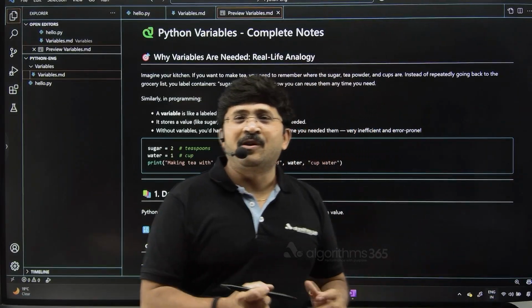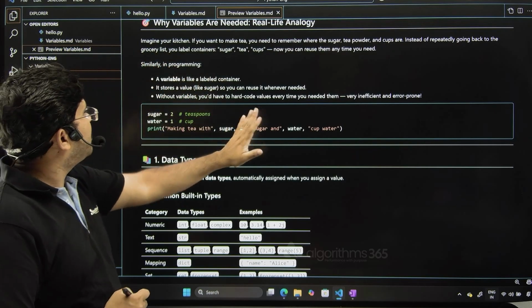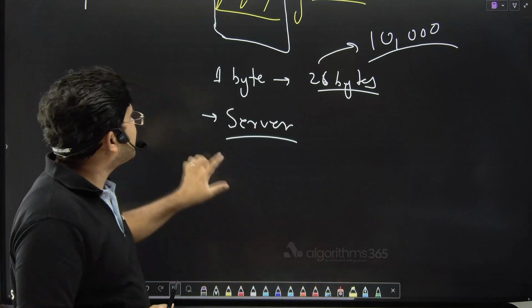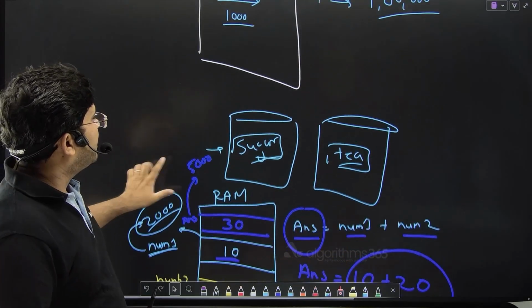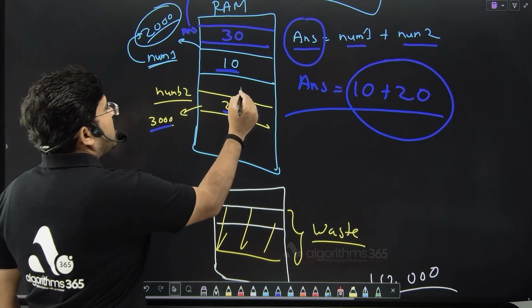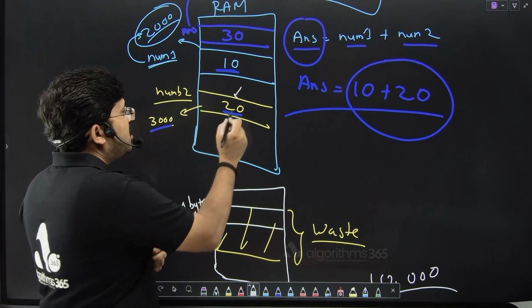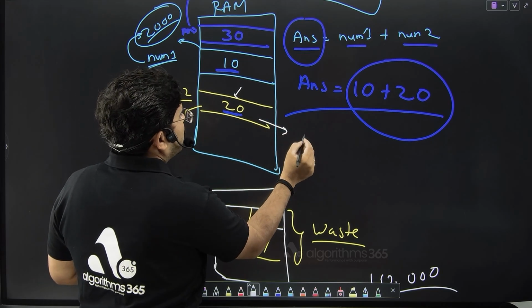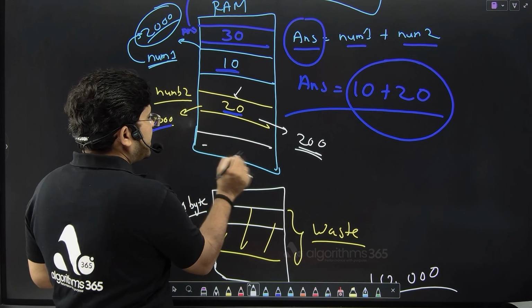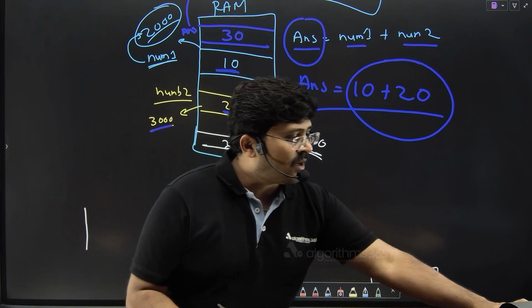So let's go in some chronological order of in which way we need to learn this one. I gave you this example that variables are like labeled containers. It is like a labeled container where you reserve that space here in the RAM, and in this, value is getting stored. Now in some programming languages you can update this value. You can change this value, say from 20 to 200. In some languages it will create a brand new space and store that value. I will explain that little later in the same section here.